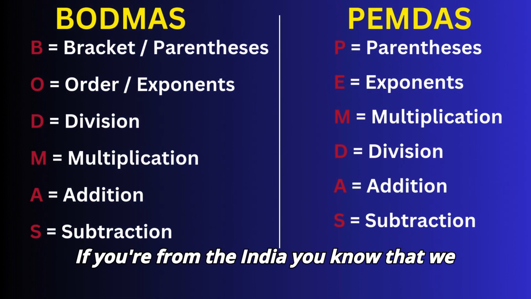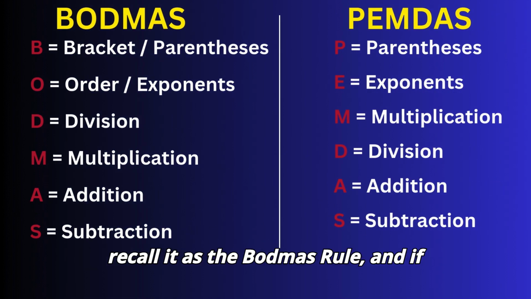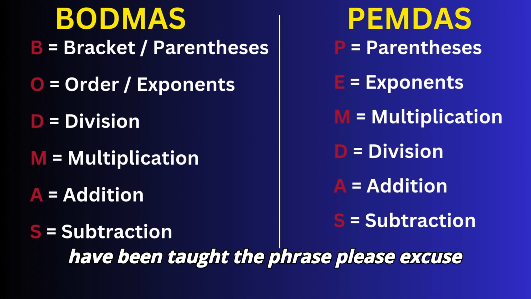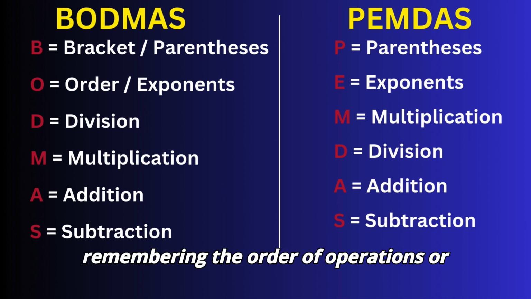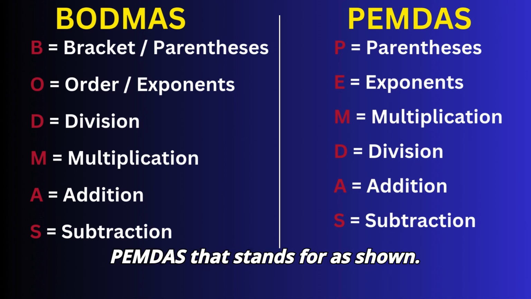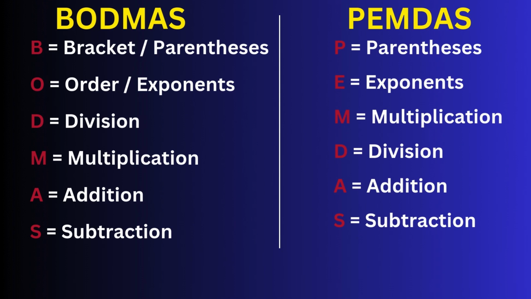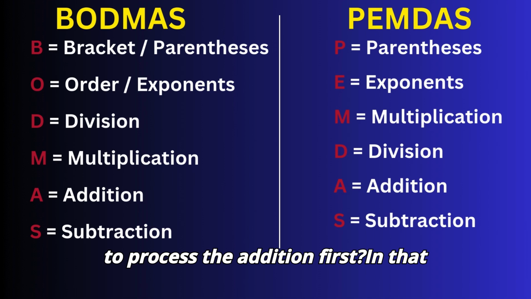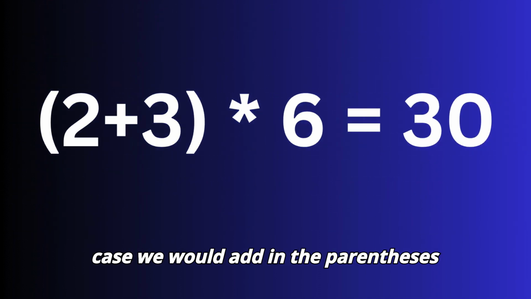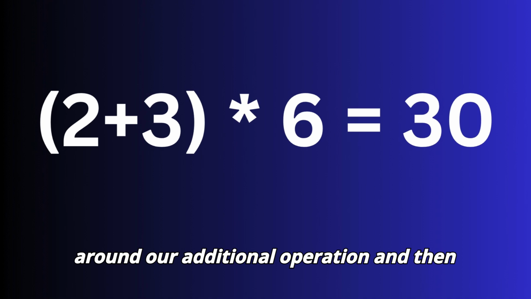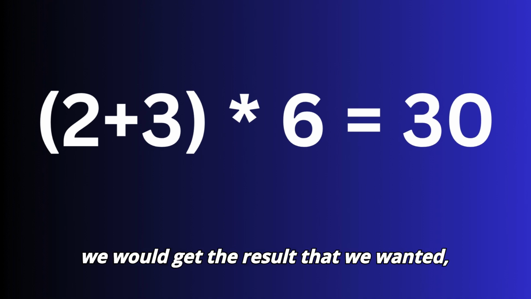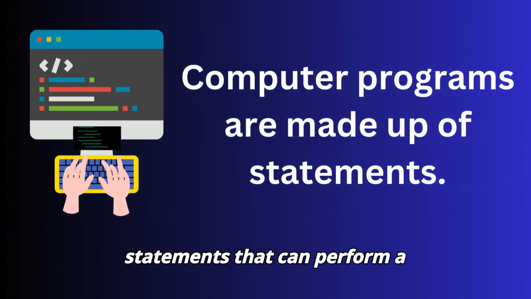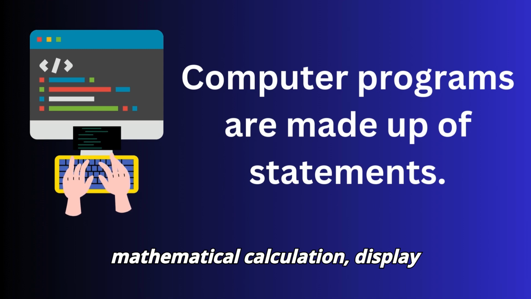If you're from India, you know that we recall it as the BODMAS rule. And if you're from the United States, you may have been taught the phrase, "Please excuse my dear Aunt Sally," as a way of remembering the order of operations, or PEMDAS, that stands for as shown. But what if we, as the programmer, wanted it to process the addition first? In that case, we would add parentheses around our addition operation, and then we would get the result that we wanted, 30.